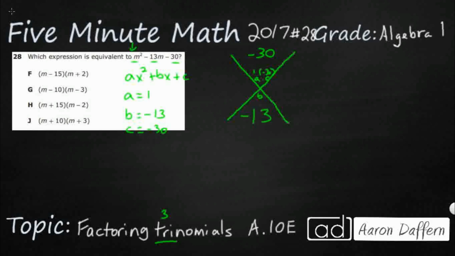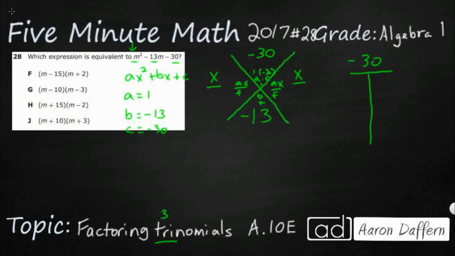Now over on the left and the right, we're going to kind of start but not quite finish it. We're going to write ax, and then I'm going to write f for factors, ax over f for factors. Now, my a is 1. I'm not going to write 1x, so I'm just going to write x over, and then x over, and really I'm looking for what the factors, the f's. That's what I'm looking for. I am looking for factors that multiply to this negative 30 up top and add to the negative 13 down below. So I'm just going to list all the factors of 30.